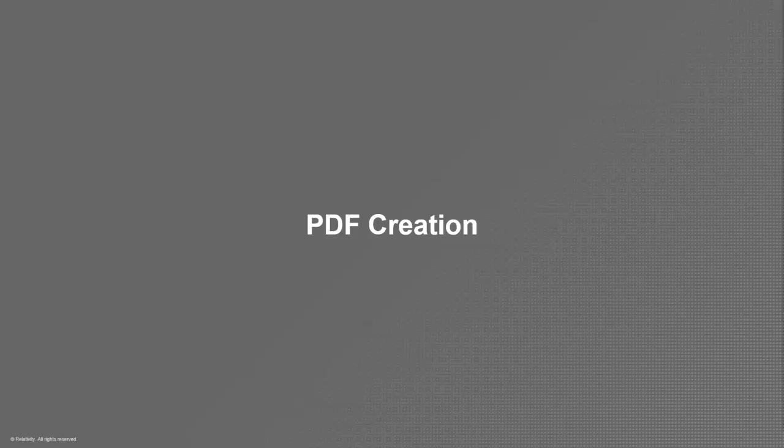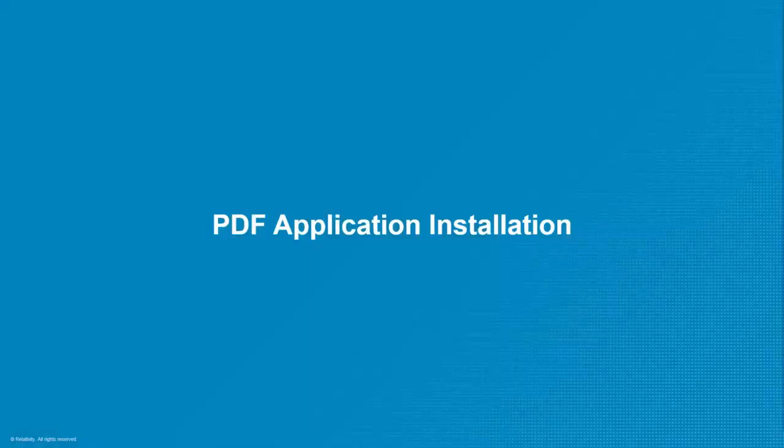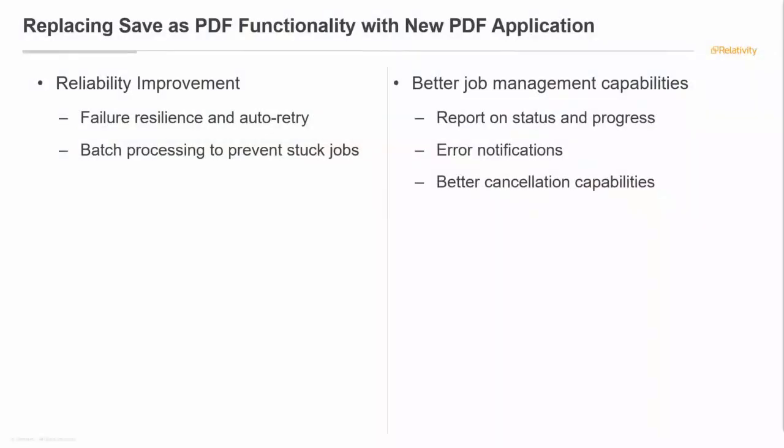And now I'd like to talk a little bit about some changes to PDF creation, starting with PDF application installation. So we are introducing a new PDF application that is intended to replace the legacy save as PDF functionality, which includes the mass save as PDF operation from the document list and the save as PDF on the fly operation from the viewer. The new PDF application has new features such as new PDF profile, a new progress bar, error reporting, and new naming options.